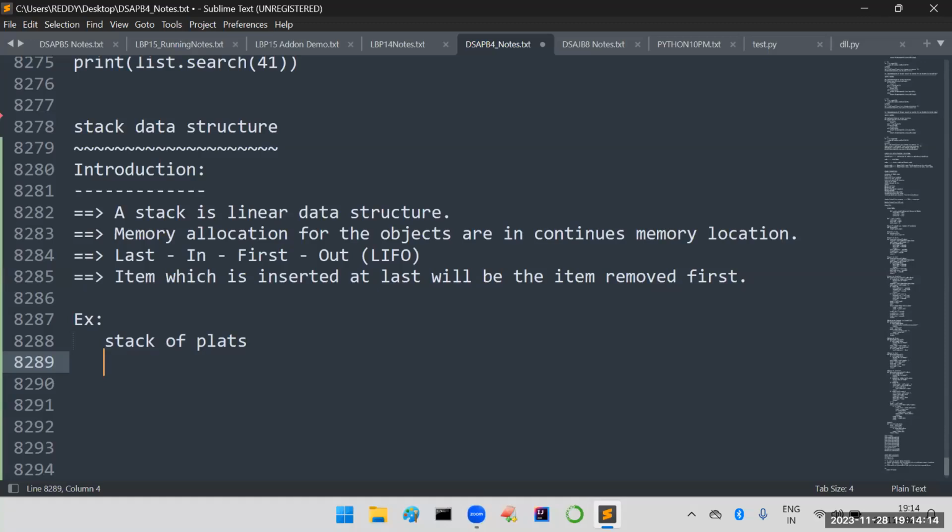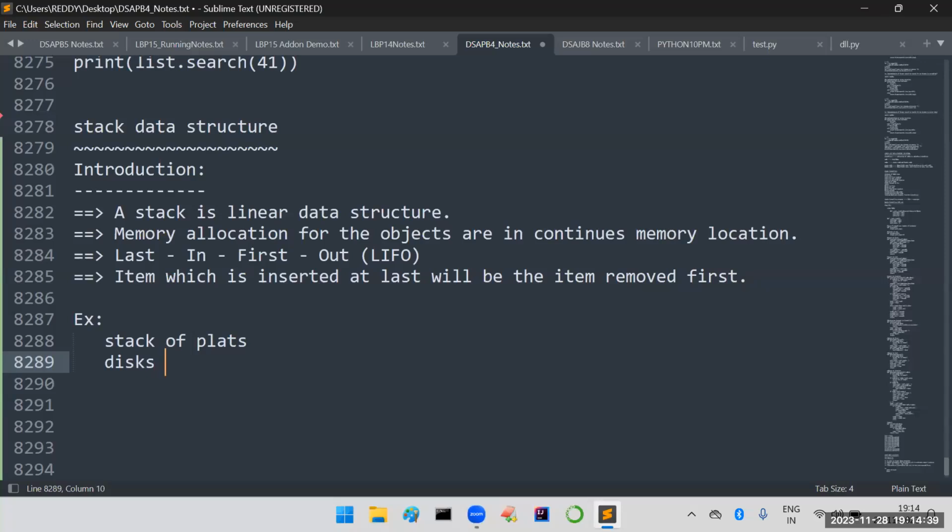The arrangement of plates is nothing but a stack data structure. Which plate do you select first? The last inserted plate you select first. Is it following the stack data structure or not? Yes. Multiple examples you can provide for this.